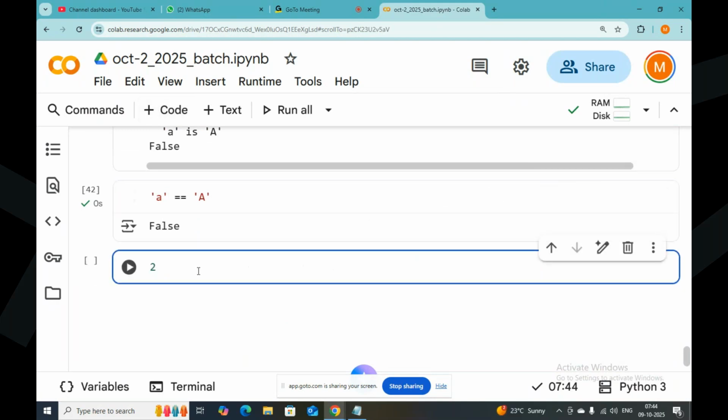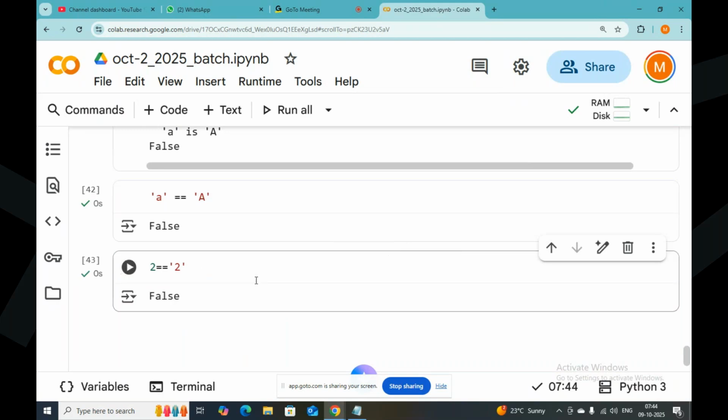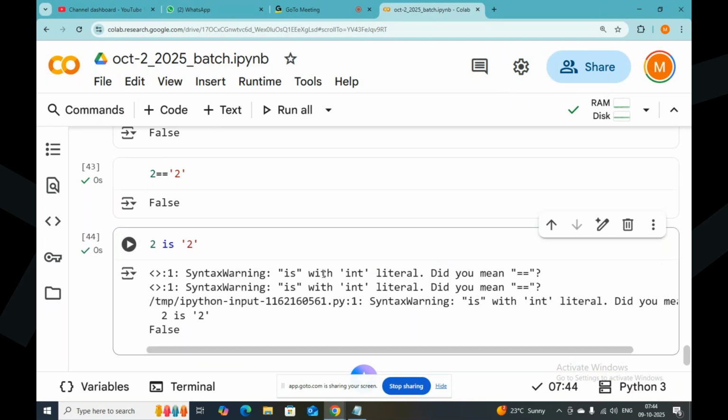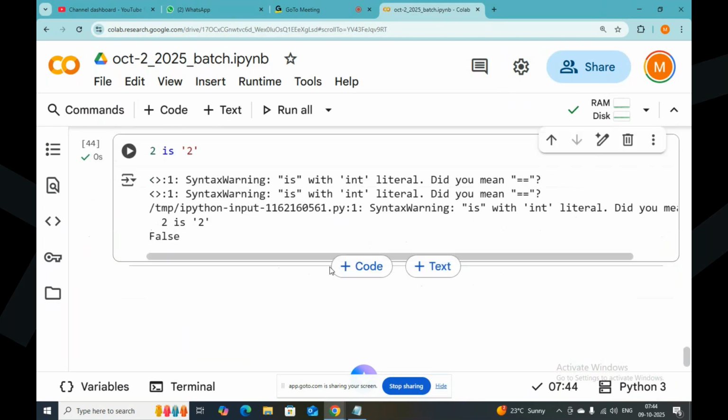Getting my point? 2 double equal to 2, I'm checking the equality. First 2 is the integer, second 2 is a string. Sorry, these two are actually false. But the is operator you can also use. 2 is 2, I'm asking Python, it says no, it is false basically.